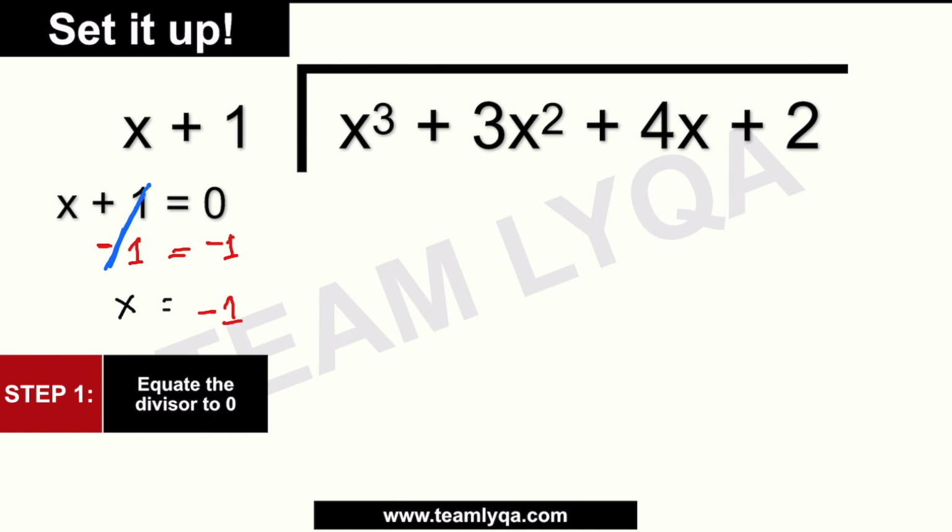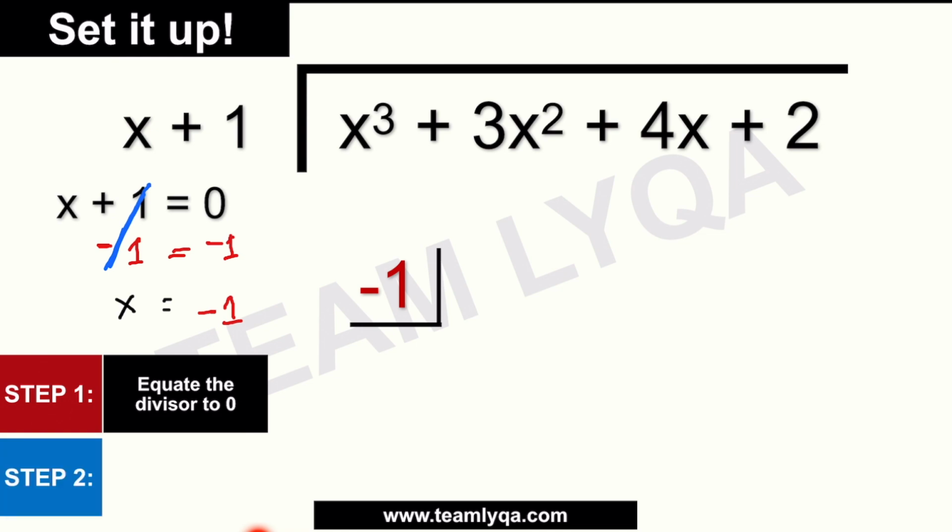So, yun yung ating, kumbaga, key number natin yan. Negative 1. Now, bakit importante yon? Kasi ilalagay natin siya sa gilid ng ating setup sa synthetic division. This right here, again, would be our parang key number natin siya mamaya. I-explain ko kung paano siya gagamitin. Doon muna tayo sa next part ng setup.